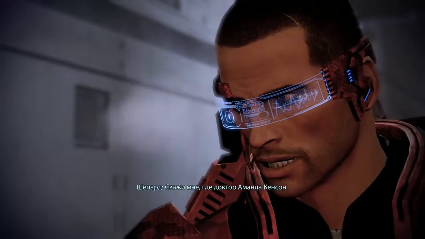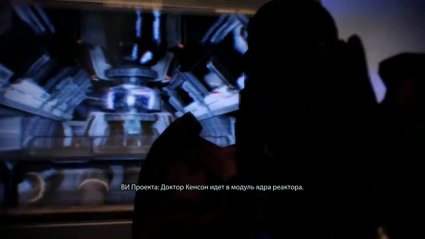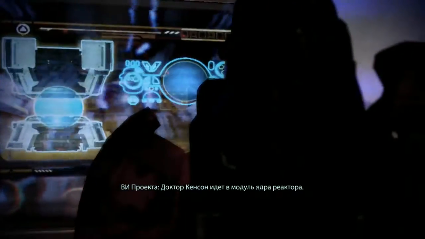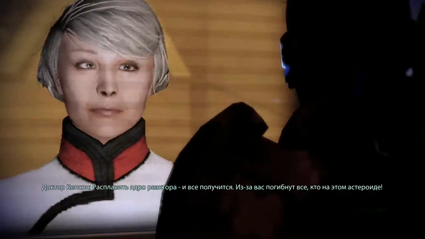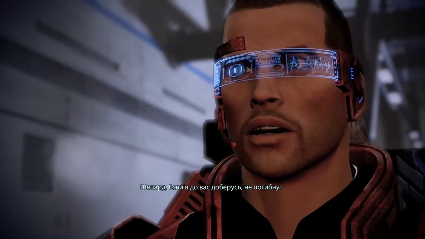Tell me where to find Dr. Amanda Kenson. Dr. Kenson is traveling to the reactor core module. An Ezo-core meltdown should do it. Because of you, everyone on this rock will be obliterated. Not if I get to you first.